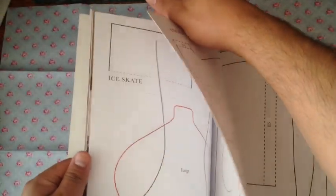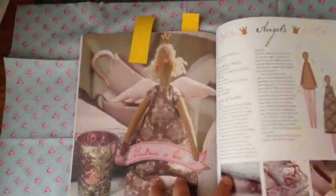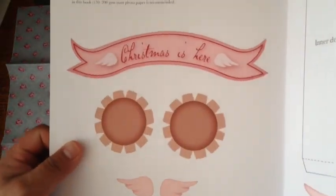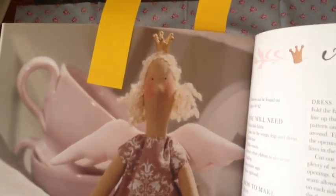This one is Tilda's Christmas idea book. I made this Tilda. The funny thing is this book comes with printouts that you can use — I actually printed them out but didn't use them for this project. The reason why I wanted to use this one is it has a nose. This is one of the older books, and these have noses, whereas the other ones are just a little oval-shaped.